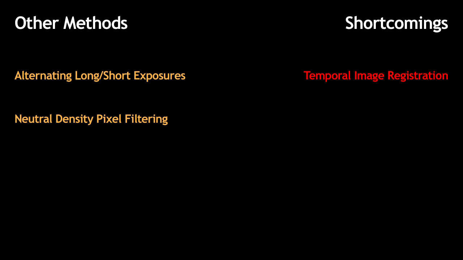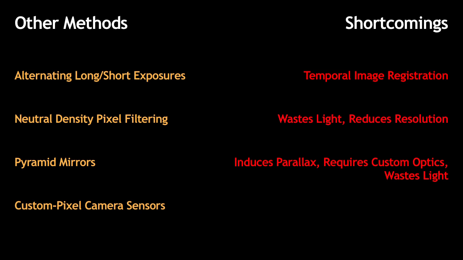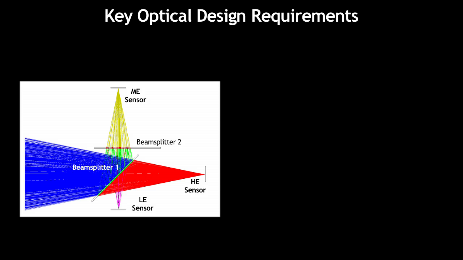HDR imaging has been the subject of intense interest over the past 15 years. Many techniques have been presented for capturing HDR video, but they all have various shortcomings. Our HDR-ready optical design had to satisfy 4 key requirements in order to be viable. First, images for each frame must be captured simultaneously with identical exposure times. This is crucial for producing perfectly registered images.